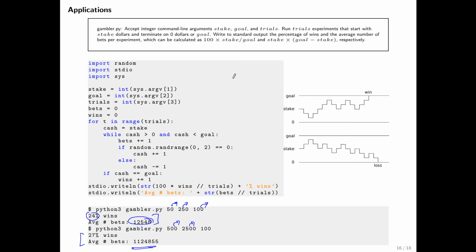Now, in this problem, it turns out that the two quantities that we are interested in can actually be mathematically calculated. The percentage of wins has this very nice formula, and then the average number of bets has this nice formula.